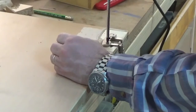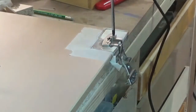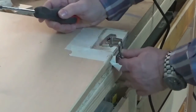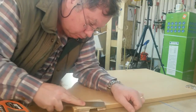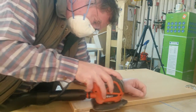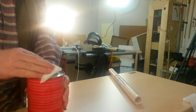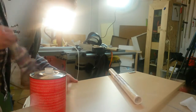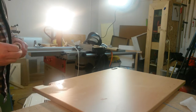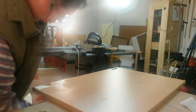Since the color of the inset was quite different from the rest of the door and I didn't have any veneer or anything, I did cheat a little bit and simply glued some self-adhesive foil around this fix so that it looked at least halfway like the veneer. But you'll see the foil was a little bit brighter than the rest of the wood, but oh well, it looks halfway decent and in the end it's just a utility piece and not a show piece.